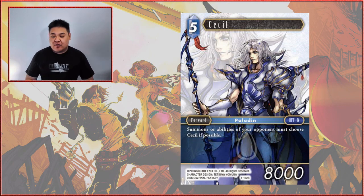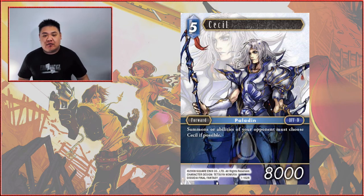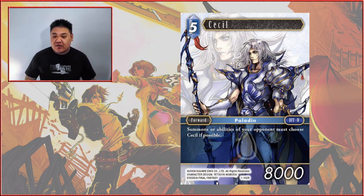A good example is the Earth matchup, where this card is extremely potent, because there are 2 cards that make it extremely difficult for you to fight Earth forwards. One is Monk, a backup that's usually always active and able to give a forward either +2 or +3,000 depending on which variant they're running, as well as Golem, which is just offensive 2,000 or defensive 4,000. While Cecil's on the field, your opponent is locked out from using Monks or Golems because they have to target Cecil. It shuts down nearly all of their offensive combat tricks. Cecil is really handy for that.